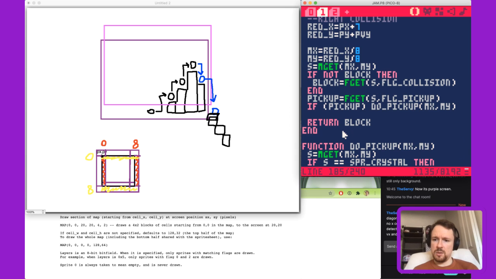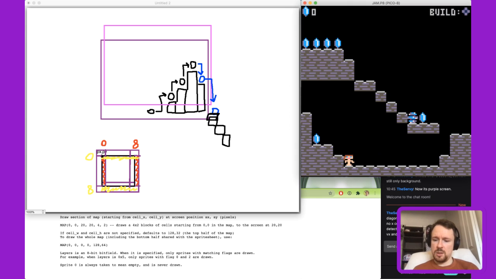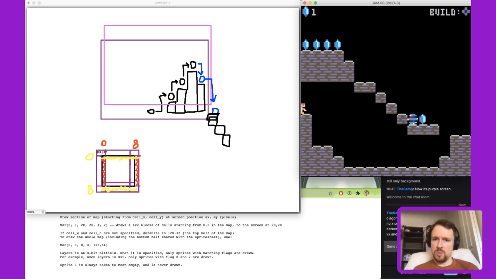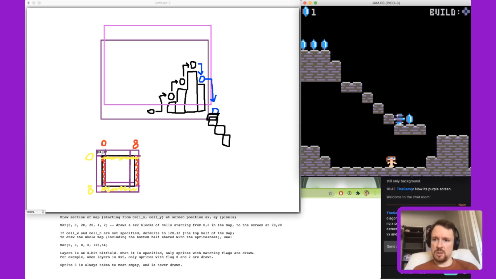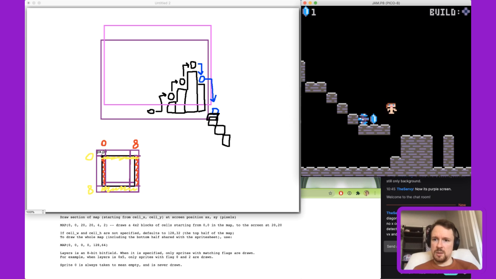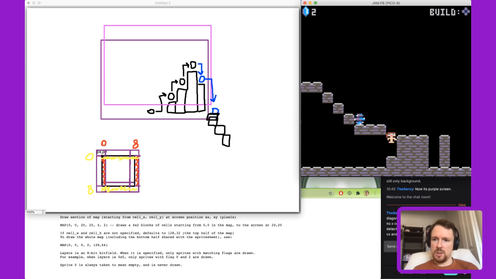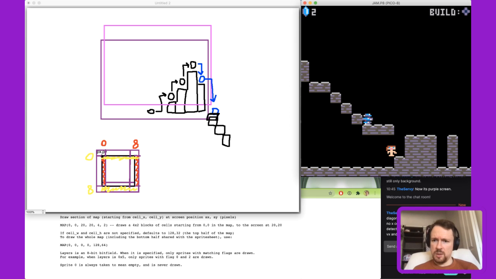And I think that's it. So let's see how this works. So, oh, sure enough, I'm jumping up here, can't jump through this anymore. I feel like I'm hitting, oh, interesting, I can't jump right now.